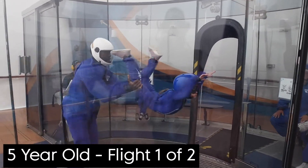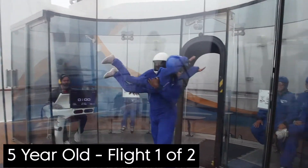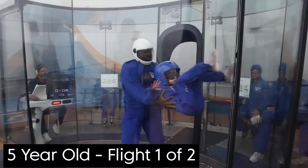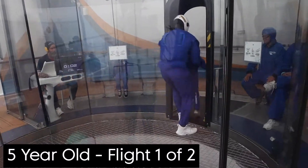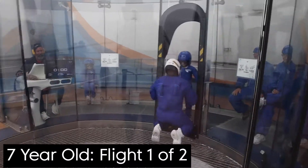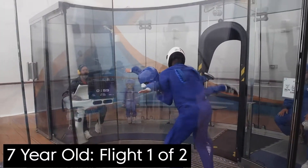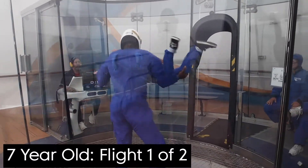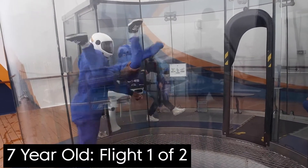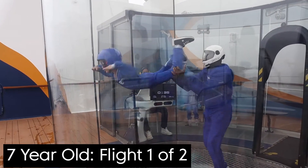When you get to the aft on the 16th floor, make sure you've removed all loose articles — jewelry, wallets, phones, any loose change that might fall out. They have a little cubby area, but I'd highly recommend leaving valuables in your stateroom. You shouldn't be wearing swimsuits; everything must be dry. My kids wore shorts and long-sleeve shirts for the iFly experience.